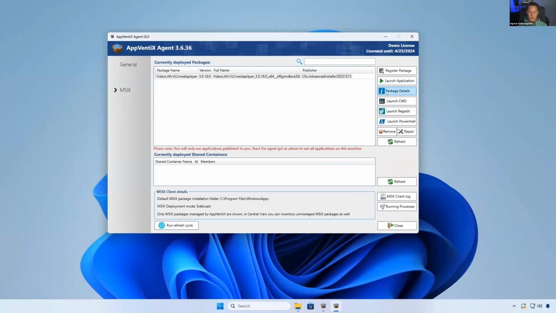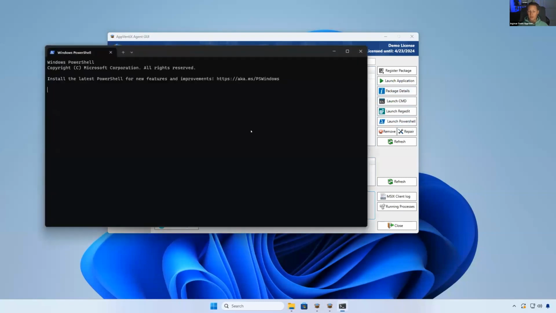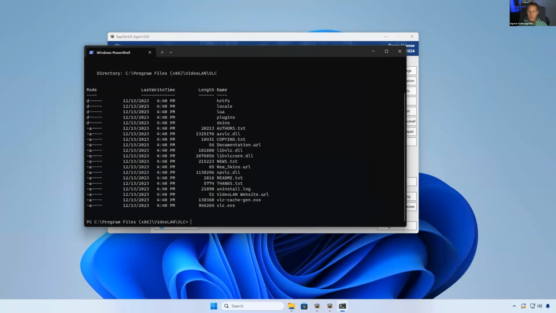Especially when you are, again, troubleshooting this, you can launch PowerShell. You can launch PowerShell in the context of this specific application because, as I just mentioned, one of the benefits of MSIX is it runs in a container. It's isolated. So this increases security, and this increases compatibility and interoperability of those applications. But if you want to go into that container, then this is especially useful. So you can see here, if I go to see VLC, I can quickly see the content of the virtual file system in this container.